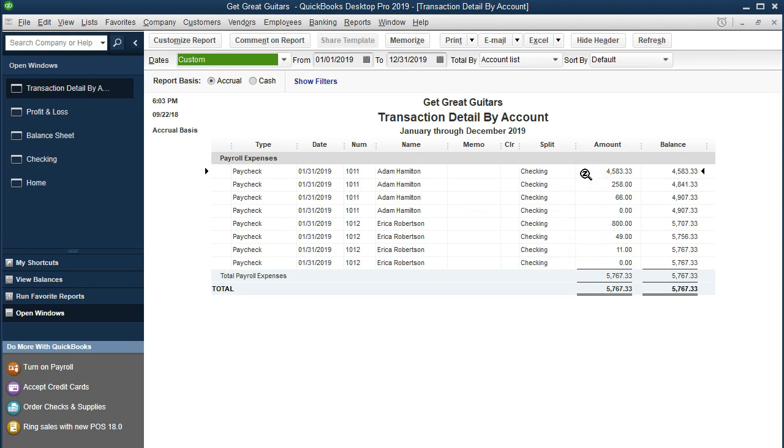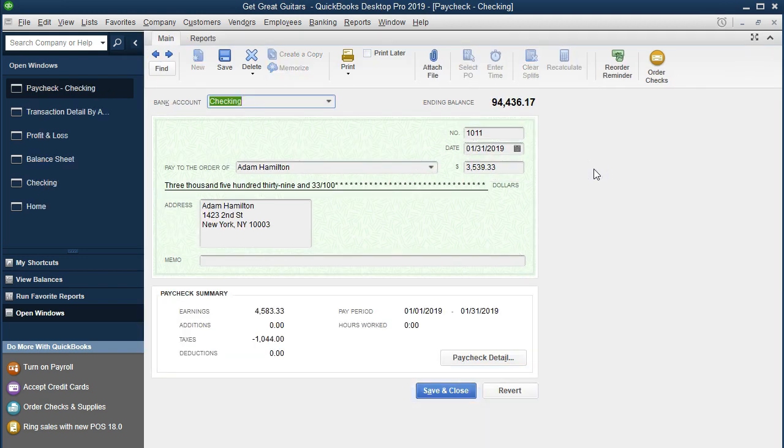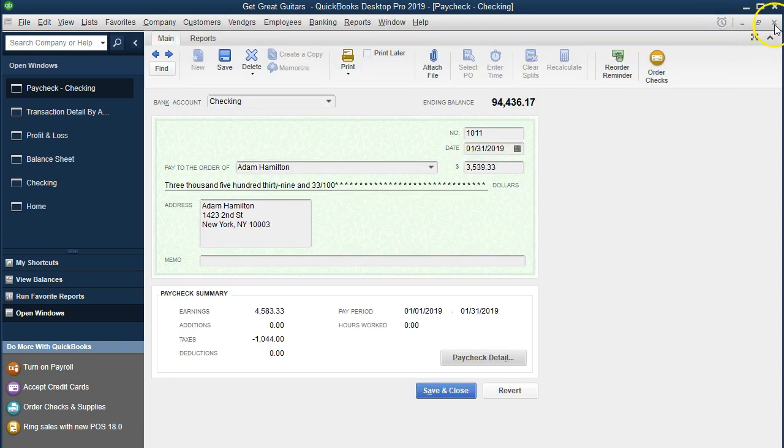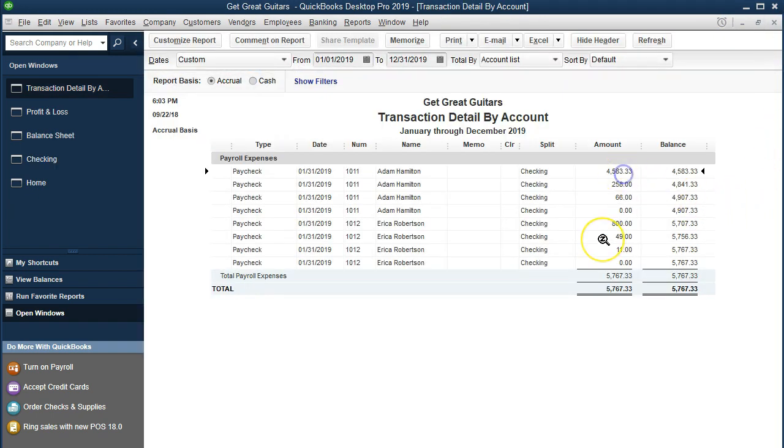So notice it's broken out because if I double click on this item and look at the paycheck detail, we've got the $4,583, but we also have these withholding amounts, and we also have the company amounts that we have to pay, the $2,585, the $258, and the $66. So if we close this back out and close this back out, and we take a look at this, this amount is actually the full amount for the paycheck that's being recorded. And so note what we're not doing here is we're not recording this check that's paying to them and breaking out the payroll taxes of Social Security and Medicare that we took from them.